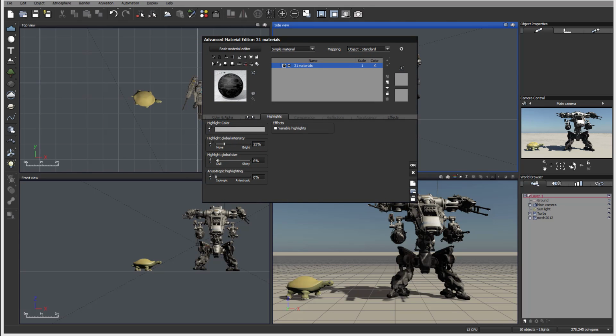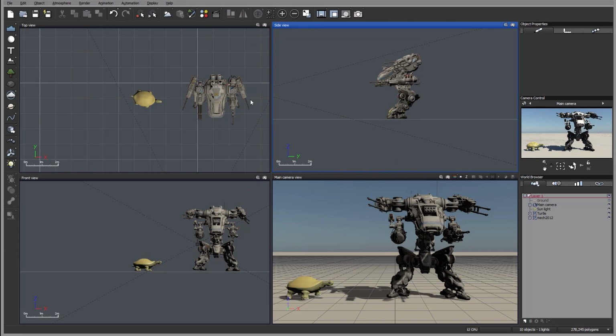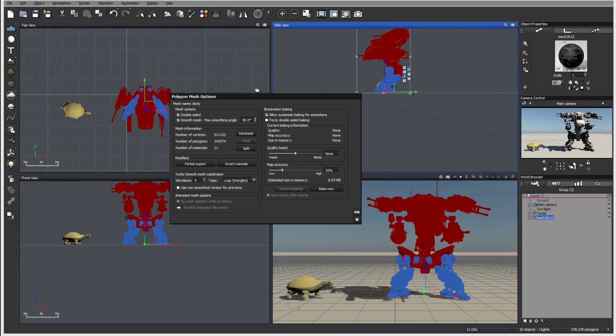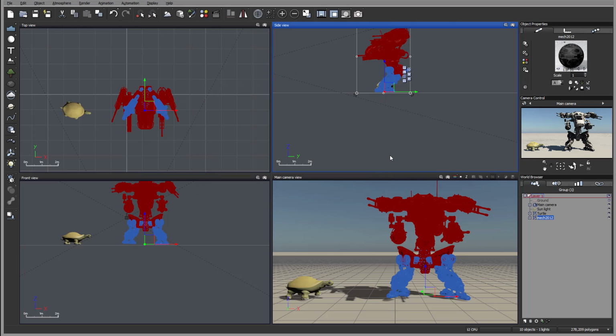Okay, as well, because we did a bump map of 0.1 versus the other one, it has a nice depth. However, sometimes you may want to even decrease it or set it to 0. It's up to testing, but overall I think this will work okay. Another problem you sometimes notice is that you may want to go and work with the polygon mesh. It has right here smooth angle. In some cases, unchecking it will help the model come out a little bit better. But again, it's model based.